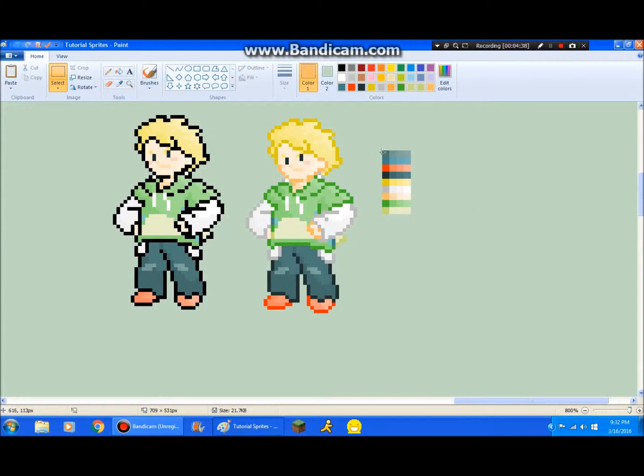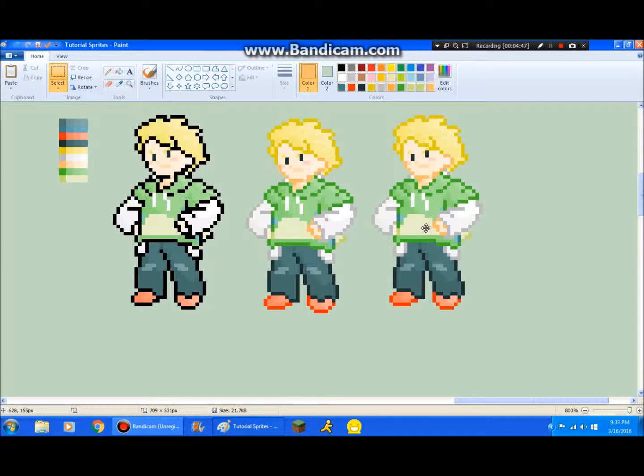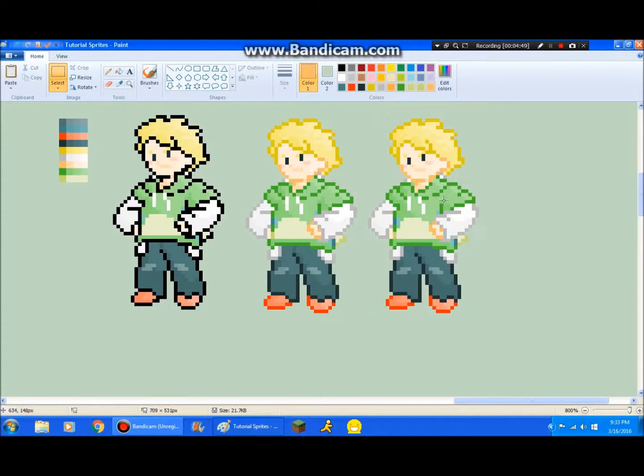Alright, now you can see I've finished, but since the tutorial so far is not even 5 minutes long, I am going to show you in this tutorial also how to create shading only sprites.